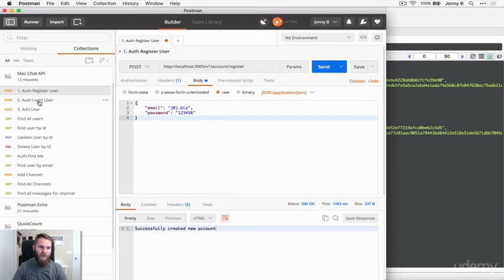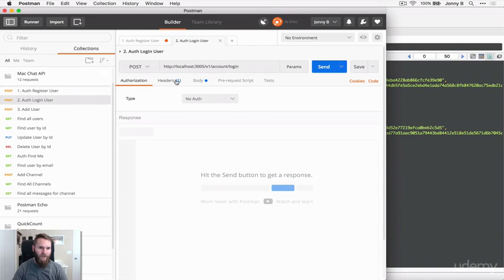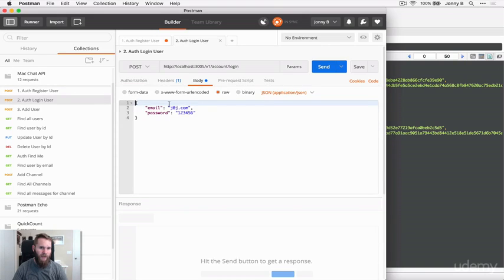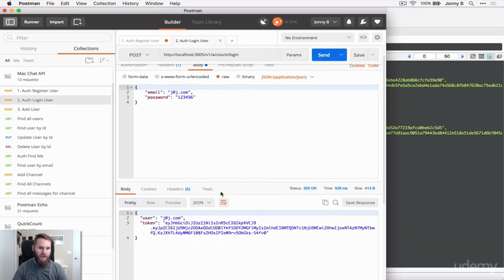Next up, we can auth a login user. And so we click on auth login user, the body, j@j.com, and we send that. And here we should actually get more information returned. We're going to get the username as well as a token. Okay, so most of the API requests are locked down, which means that no one can access that information unless they are logged in and they have this auth token.